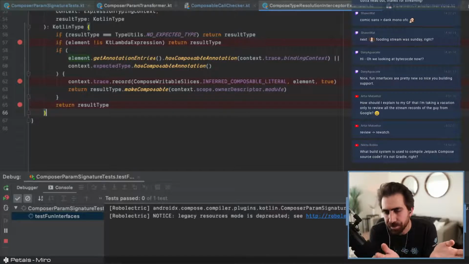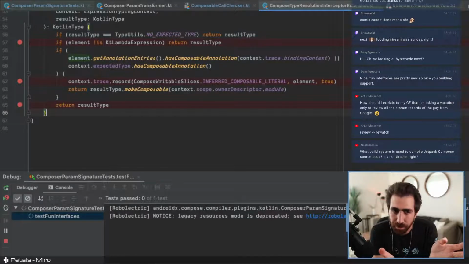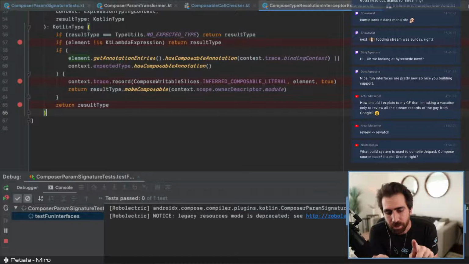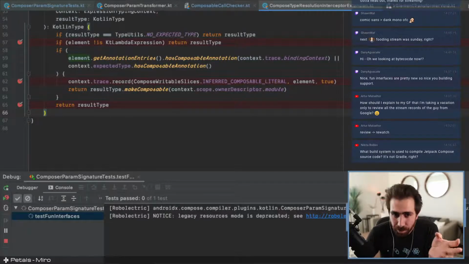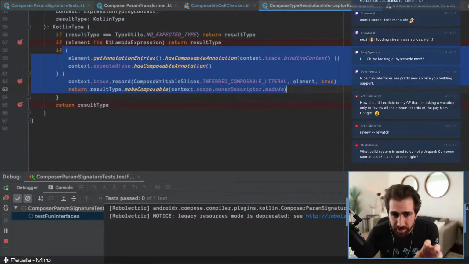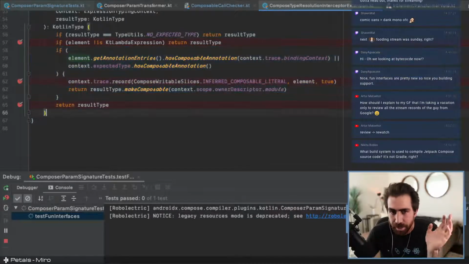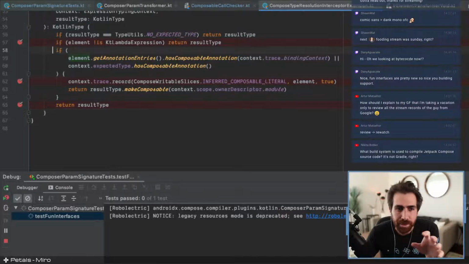One common place this happens is when you pass a lambda into a function and the argument type is a composable function type. Function interfaces is a new situation where this happens. In this case, the fact that it's composable is inferred, and we need to mark it as inferred because the type system's not going to do that for us. This is where we do that.